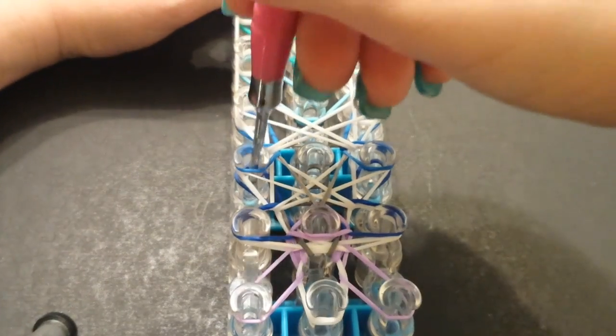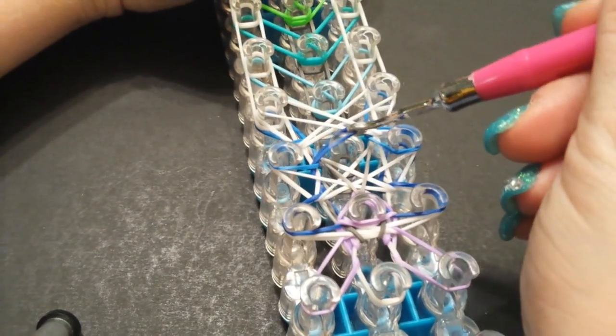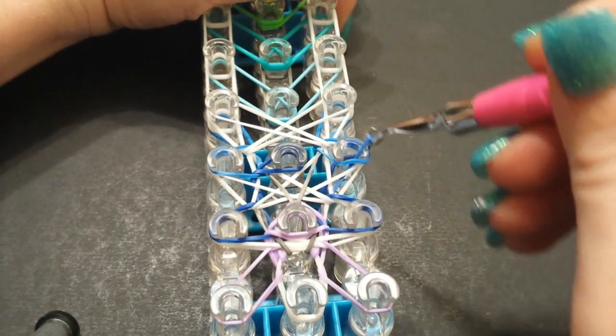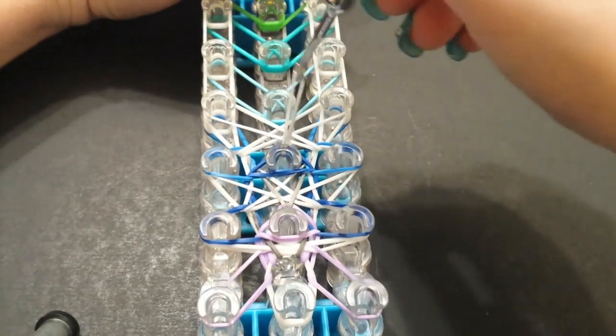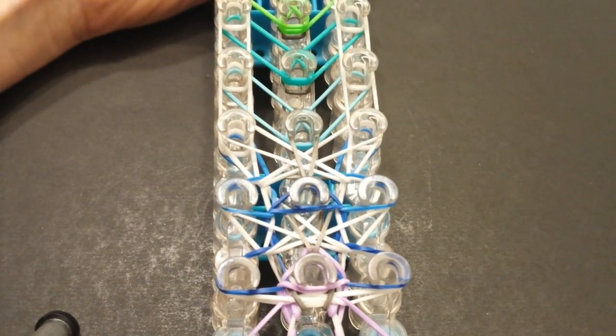Now we're going to come back down to this pin here, and we need to grab that blue one now. So push back, grab that blue, and you're going to reattach it into the center. Do the same on this one. Bring it into the center. After you do that, you can push back and grab that middle and bring it forward. Every time you bring that band forward, you're basically like starting that pattern again.